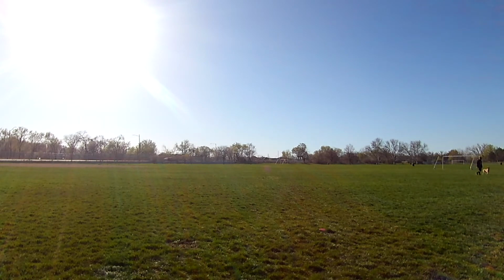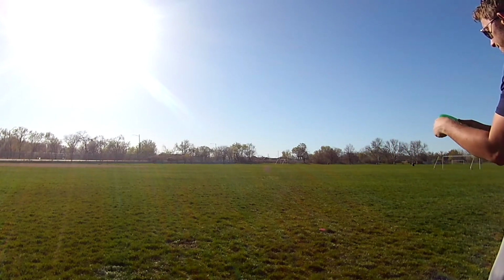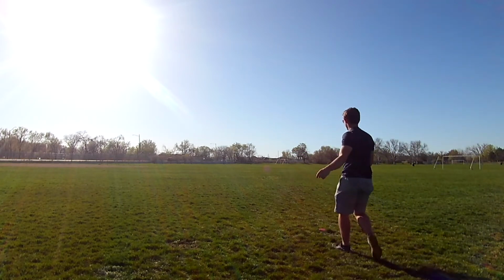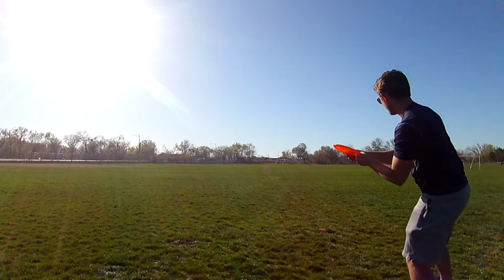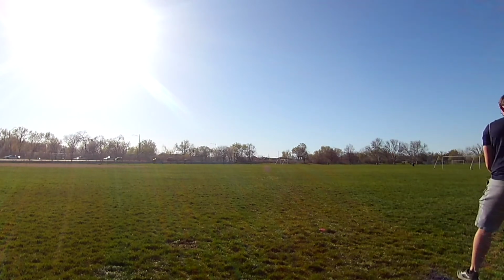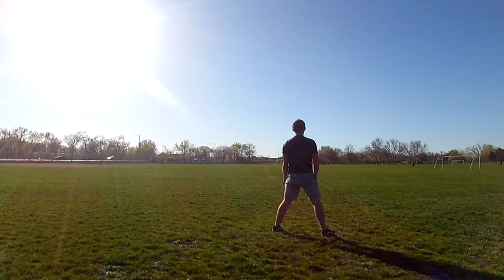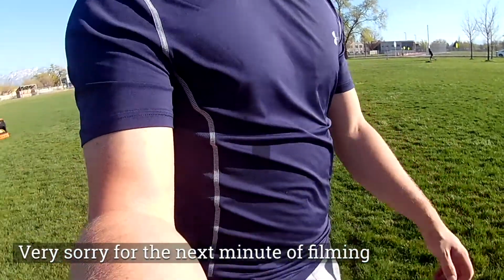All right, battery's dying on me here, so I'm going to try to rep these out. Shoulders level, stay low. Camera's coming with me here. Yep, we're working. So I'm walking to get the last six forehands.